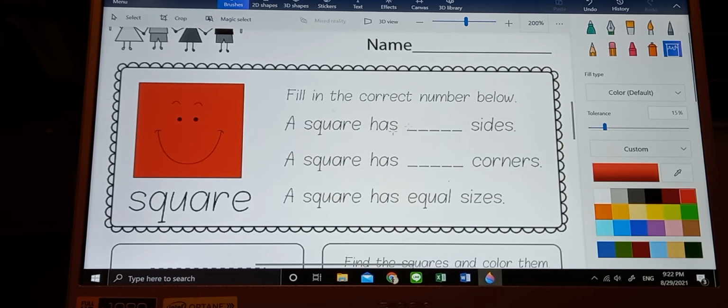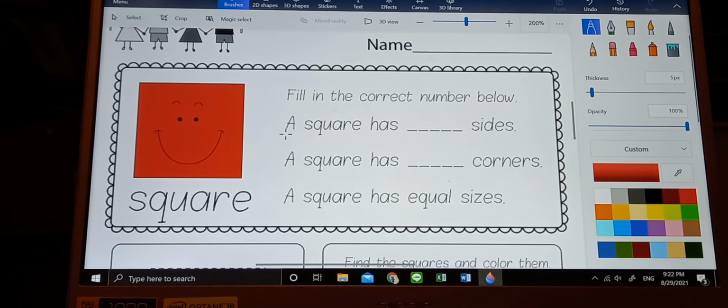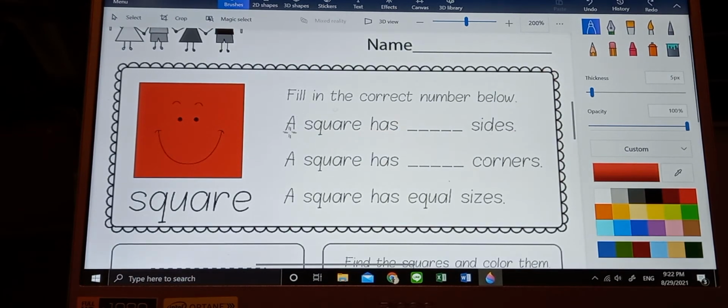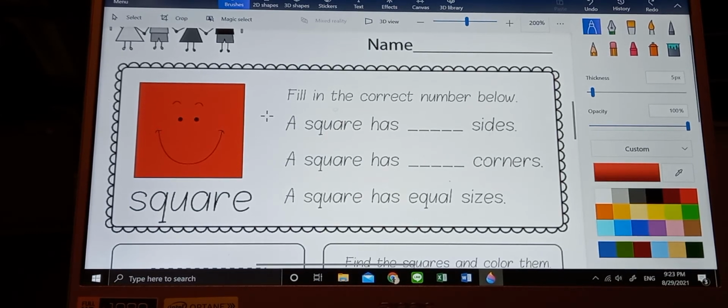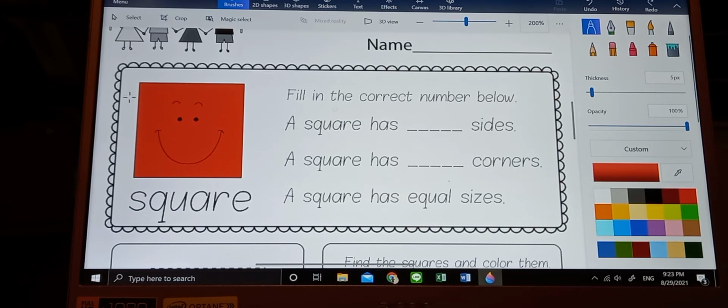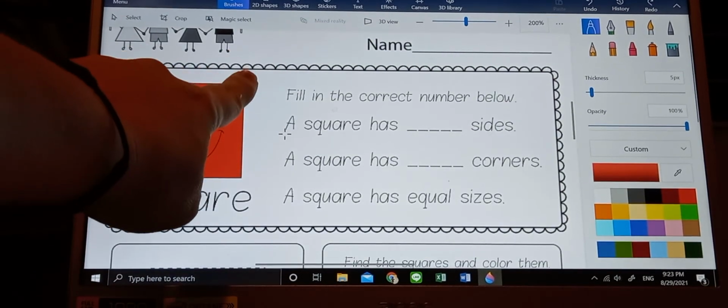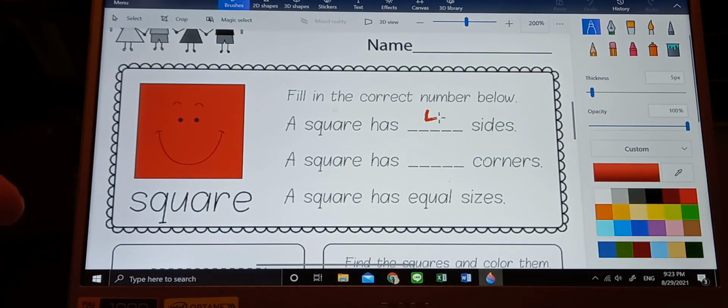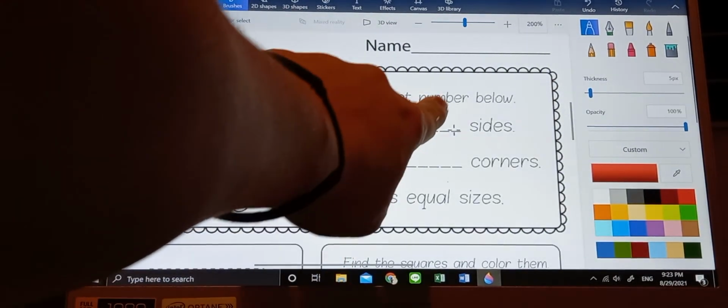Fill in the correct number below. A square has how many sides? Okay, and again, let's count. A square has how many sides? So let's just count. It goes 1, 2, 3, four. Four sides. Right, number four.